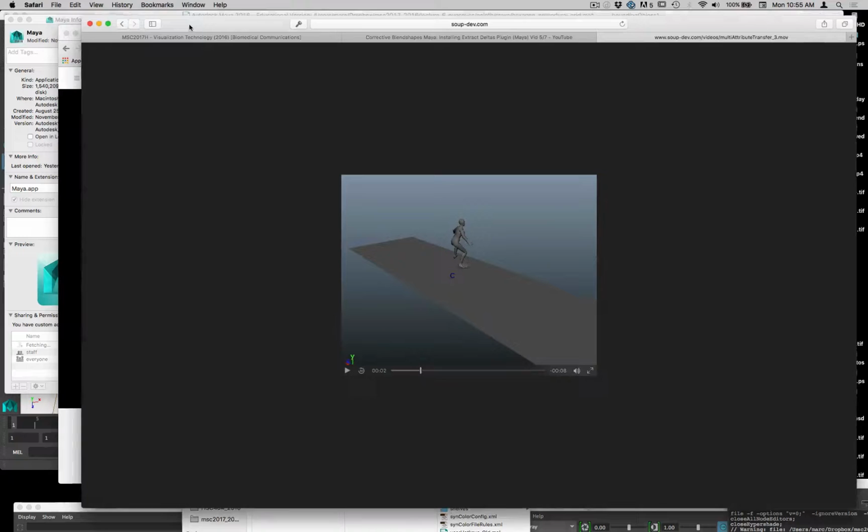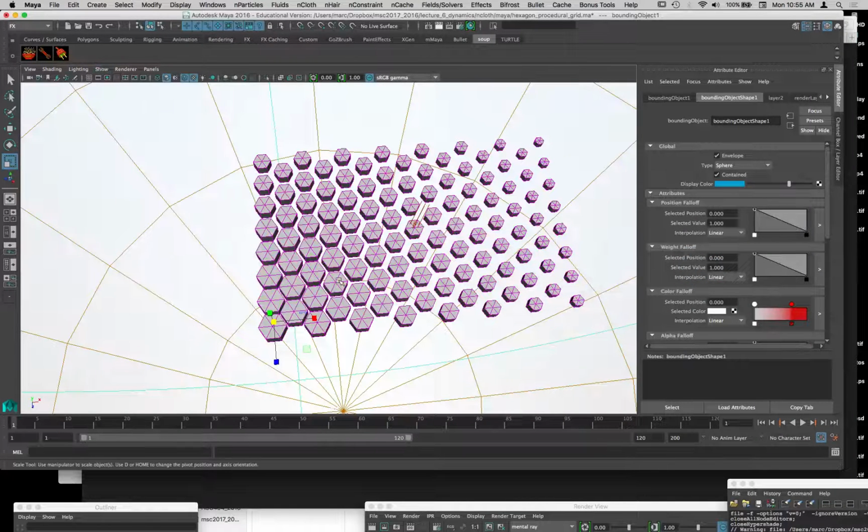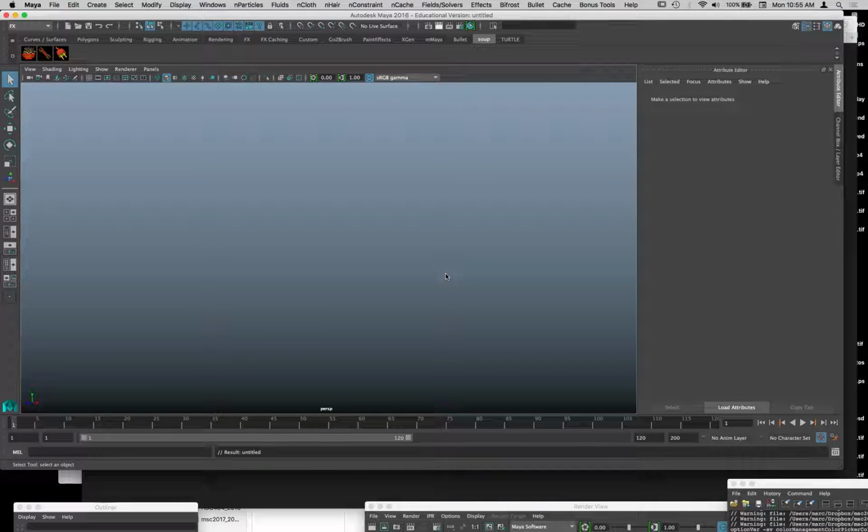So let's just get started with nCloth a little bit. The example that I'd like to look at is making a turning page. So we're in Caitlin's animation, and you might have something like that. You want to animate a page turning. Now there are different ways you could do something like that. You could rig it with a joint system, and we'll look at a joint system this afternoon for the spine. But sometimes it's easier to use dynamics to get something that looks natural and is easily editable. So it's probably worthwhile just following along with me for this.